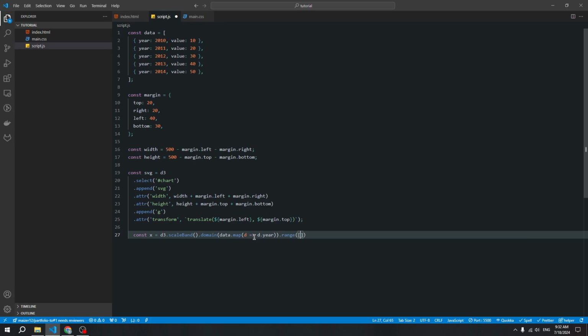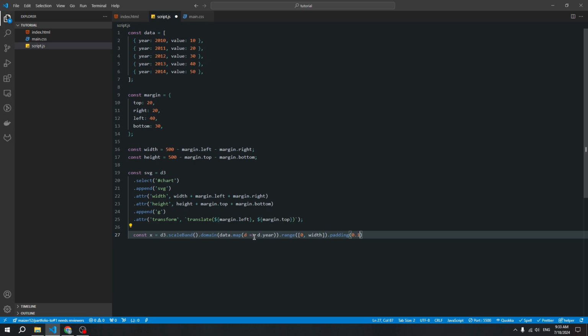and inside we can create array with value and name width. Okay, and also add padding between the bars using method padding and value 0.1.